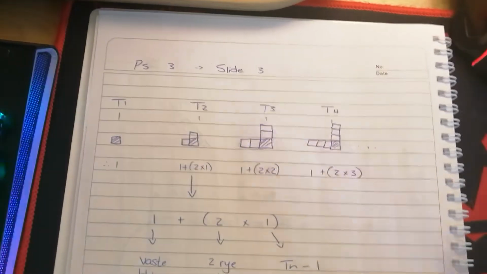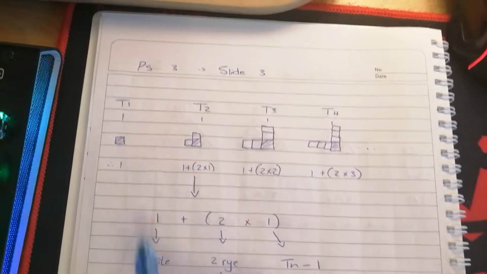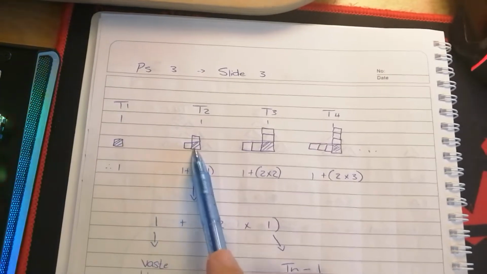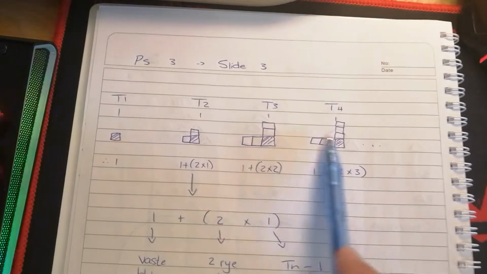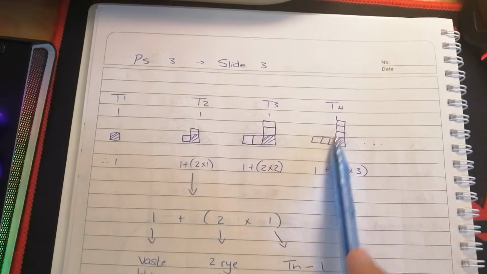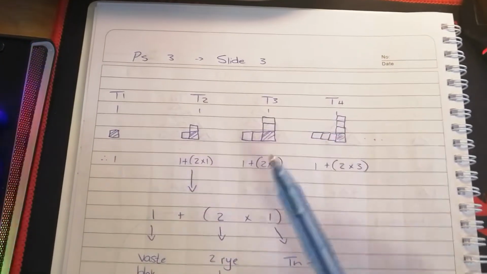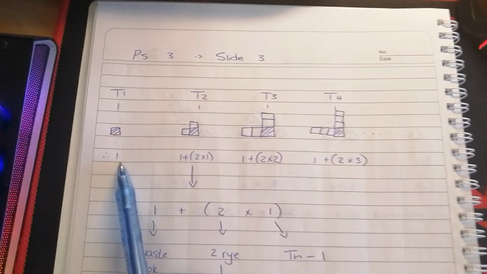Right, over here we have problem set 3, slide number 3, which gave you this small pattern. You have one square, and then in term 2 you have one square added to the top, one to the left. Term 3 you have two squares added to the top, two squares to the left. Term 4, 3 to the top, 3 to the left, and obviously the fixed one included.